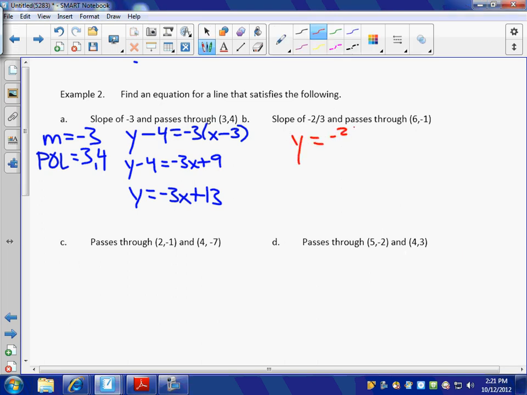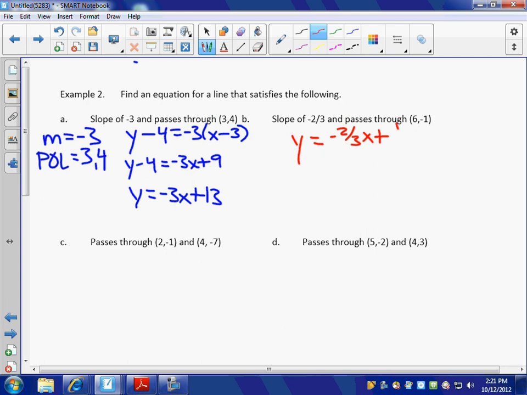So y equals negative 2/3 x plus b. Do you know what a lot of people do here? They say they need slope and they need your b value. So what they do is they plug in negative 1. So they write negative 1 because they say that's my y value right there. But that's totally incorrect, right? What's the only way they could write negative 1 there? What would the point have to be that passes through? 0, negative 1. Then I could actually write negative 1 because it would be the y-intercept. But this is not the y-intercept, so I can't do that.